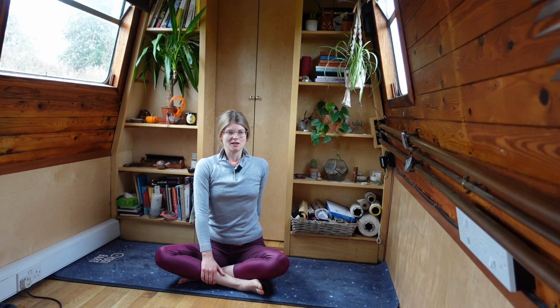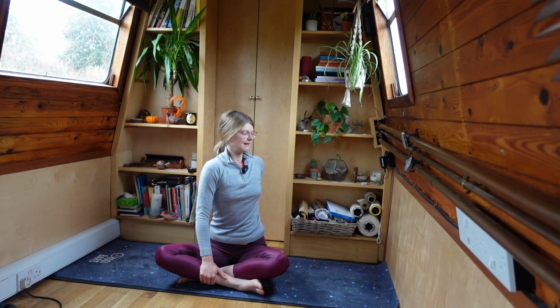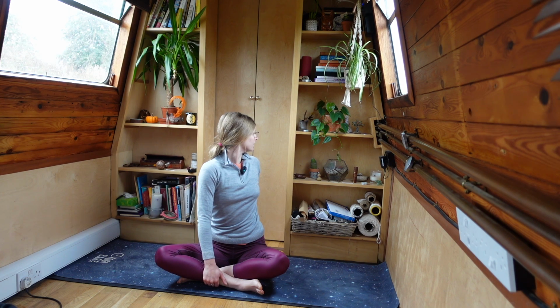Inhale, lengthen up. Twist from the hips, then the belly, then the chest. Then look over the shoulder, and then look with your eyes. Soften the face. Soften the legs. Inhale and exhale. Inhale and exhale, coming back to center.